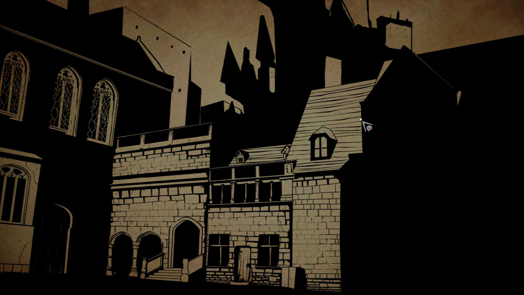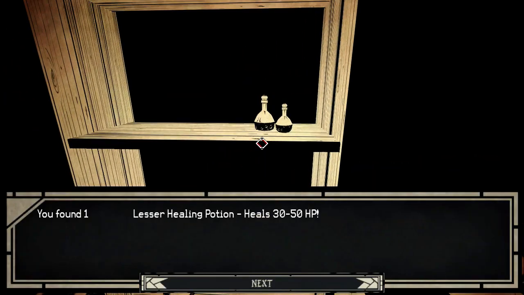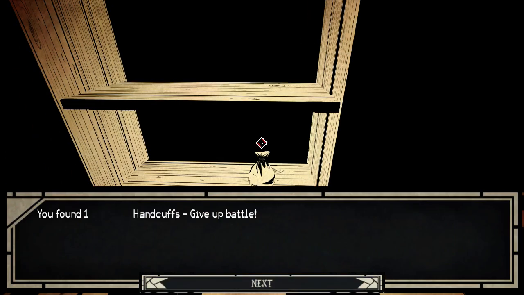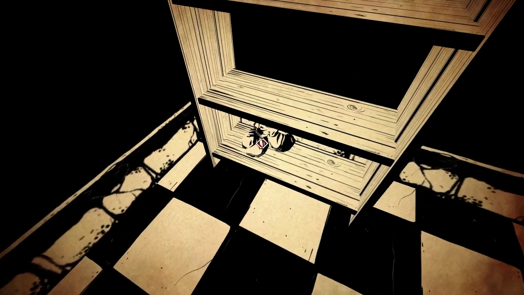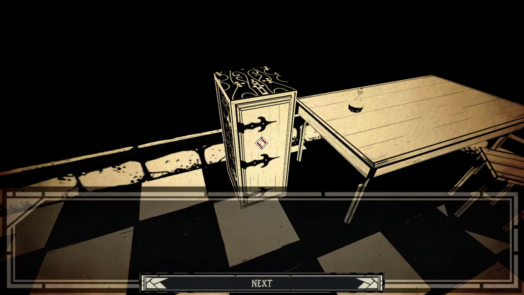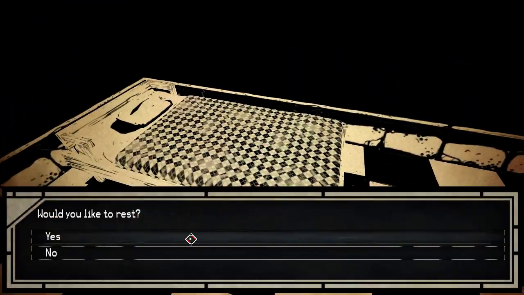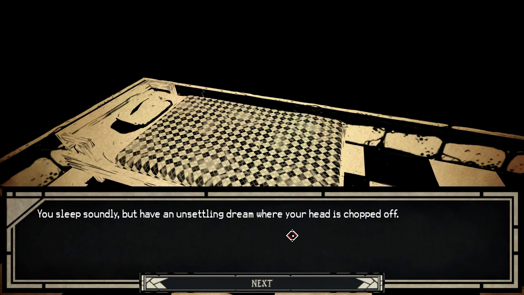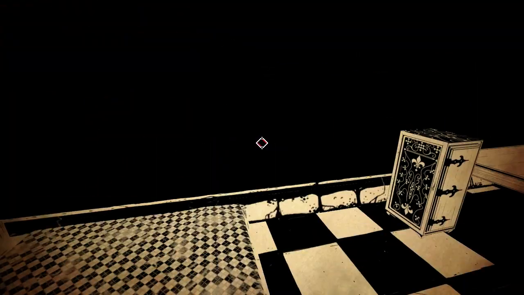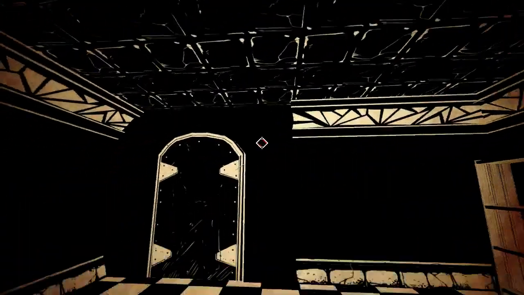Little bits of intel. We get a fine set of just free stuff for having gone through the trouble of getting back to town. And since we have a room, there's no need for a paid inn. We just have a place here. Our tiny wizard apartment.